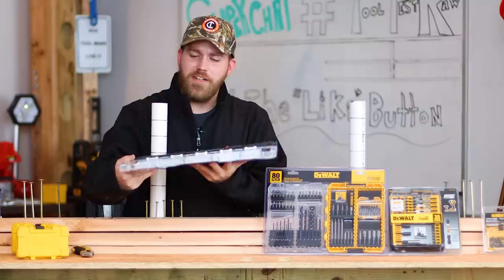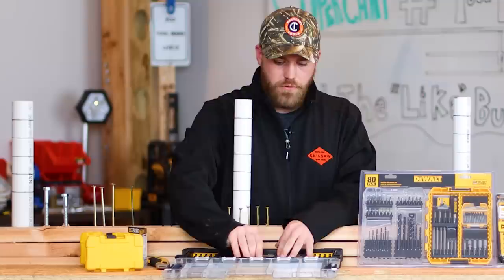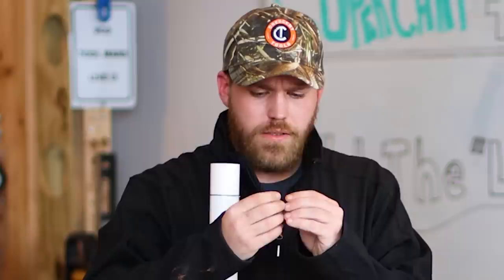The customizability of these cases is pretty awesome. They do have some drill bits in this case, going from a sixteenth of an inch all the way up to three eighths. They look like nice drill bits. This also comes with nut drivers — your standard five sixteenths and quarter inch. They are magnetized on the inside. DeWalt makes pretty good nut drivers in my opinion. They also have a quarter inch adapter in here.